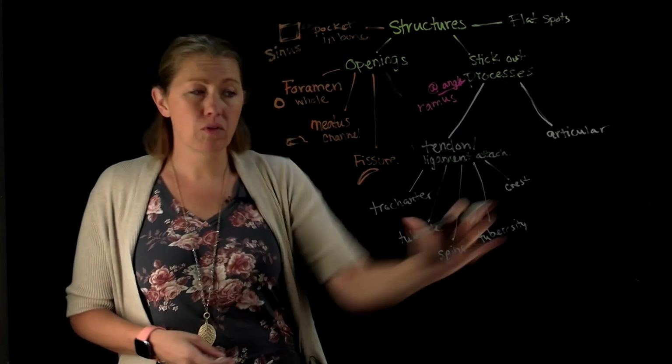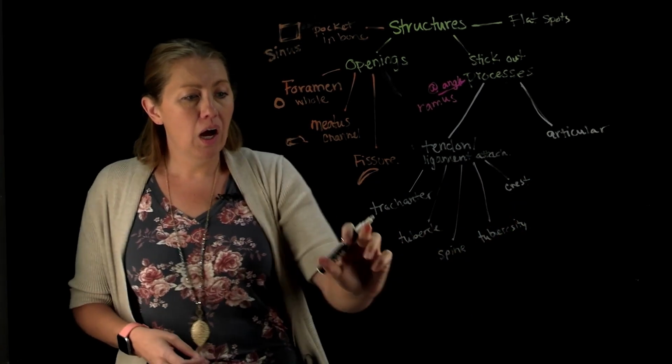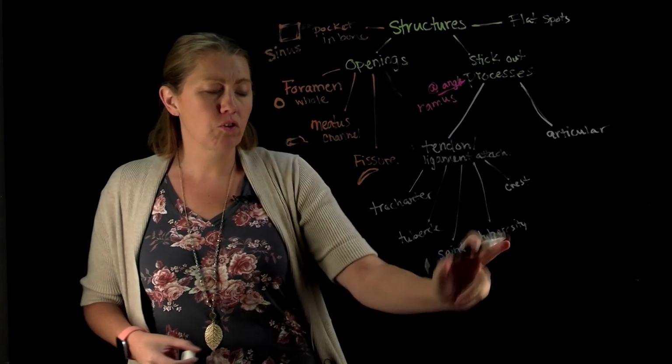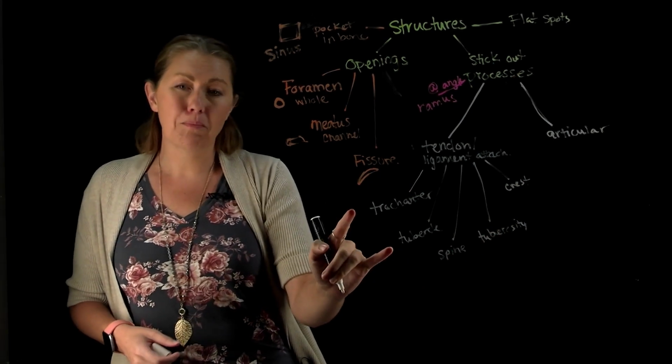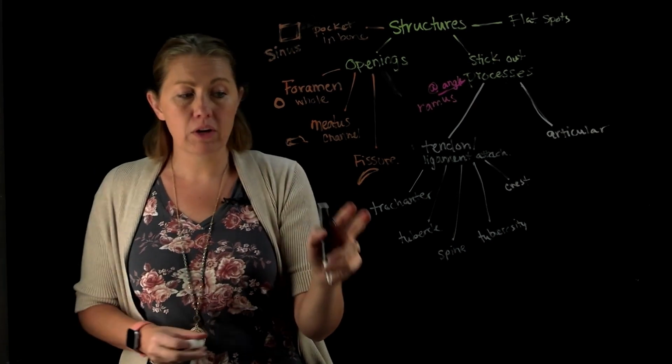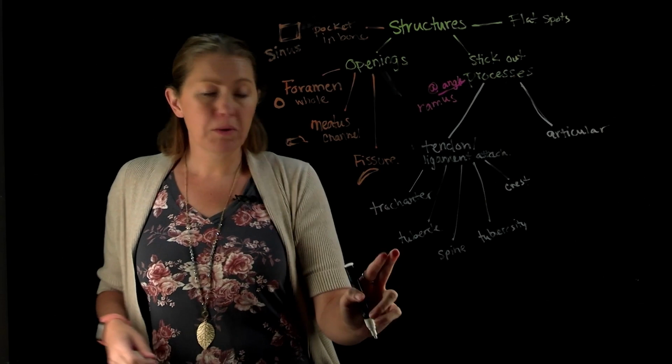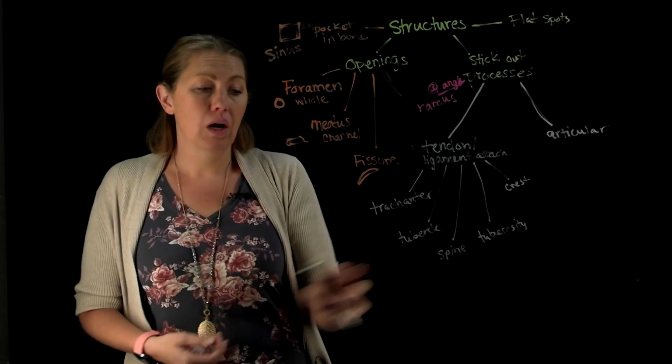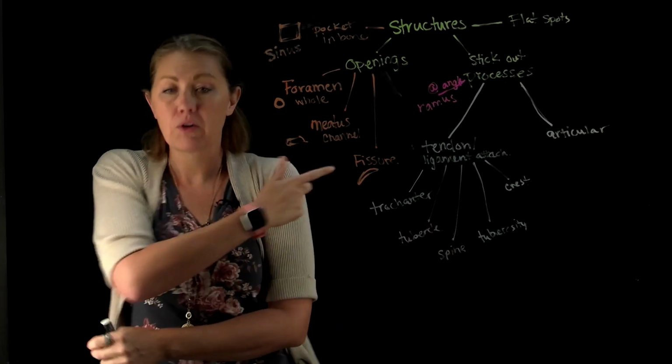Now, a crest and a spine, pretty similar. They're going to be arched, so that's what's going to make these similar. Trochanter, tubercle versus tuberosity. These two are more bump-like. This is just the bigger of the two. These only exist in the femur. So you have a greater and a lesser trochanter in the femur. A tubercle, same idea, rough bump. You have those up on the humerus, so you'll have a greater and a lesser one here.